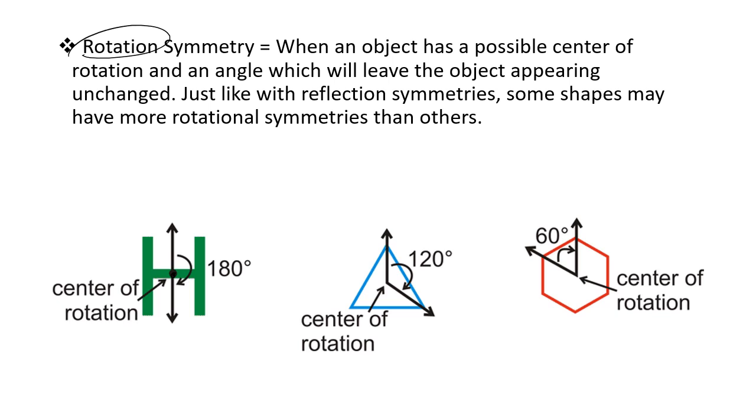Now, there's a slight error in your textbook, because your textbook on page 621 says that the rotation has to be more than 0 degrees but less than 360 degrees. But on the next page, it says that because this can be rotated 180 degrees, it should have a twofold rotation symmetry. You can't have it both ways. You have to include one or the other. So realistically, it should be greater than 0 degrees, but less than or equal to 360 degrees. We should include either the 0 or the 360, one or the other.